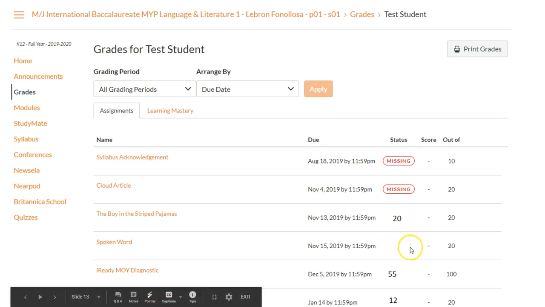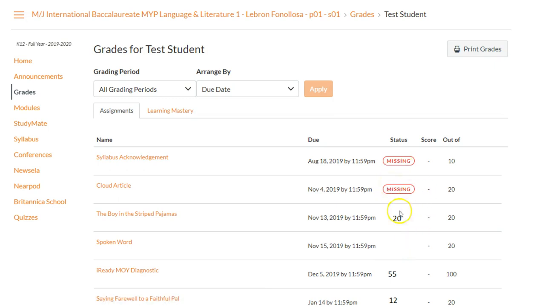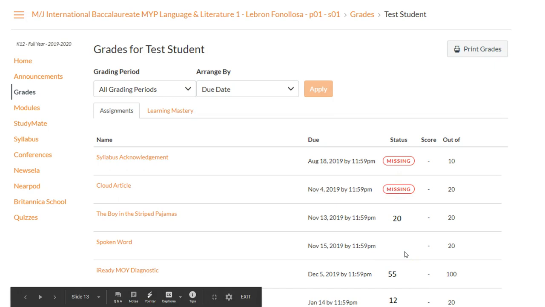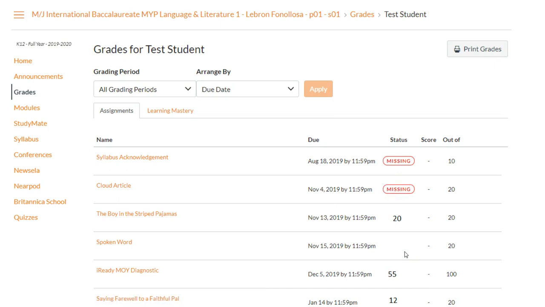Okay, if it's empty, it's not counting against you. Okay, so one more time, missing is a 0. If it's just empty, it's not counting against you. It's just maybe it hasn't been graded or you never turned it in. Now, if you never turned it in, don't forget that at the end of the 9 weeks, when the teacher transfers those grades to Skyward, that will turn into a 0. So if you have a lot of empty spaces in your grades, I would double check that you turned in those assignments.